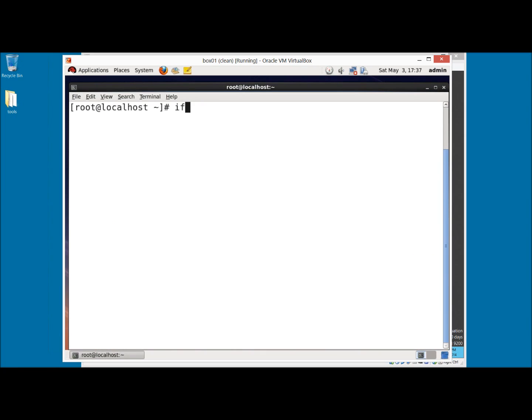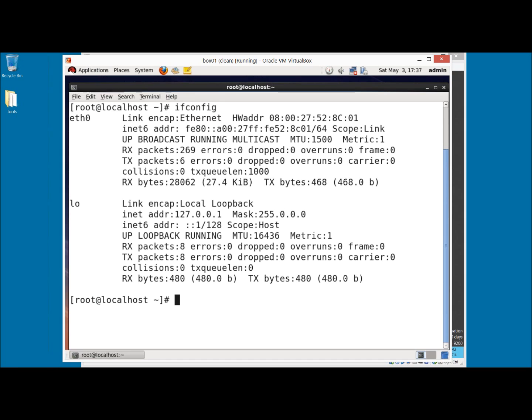And if I type in ifconfig over here, right now it shows the interface eth0. eth0 is the equivalent of the Ethernet interface on the Windows side. eth0 is the first Ethernet adapter that is available inside of this Linux box.